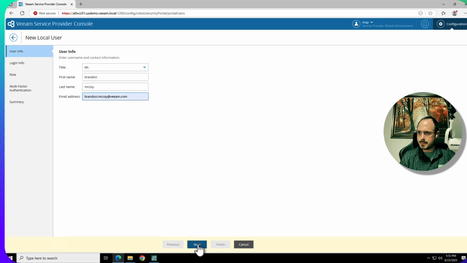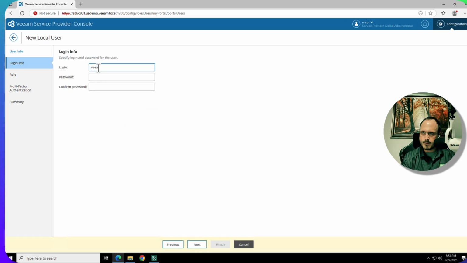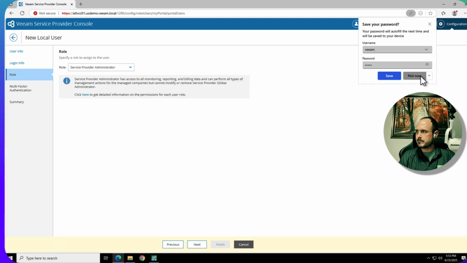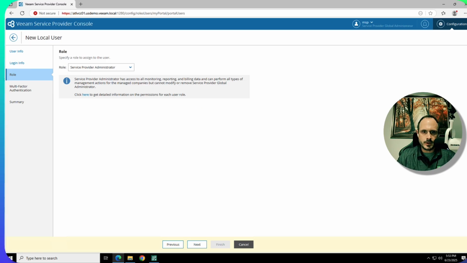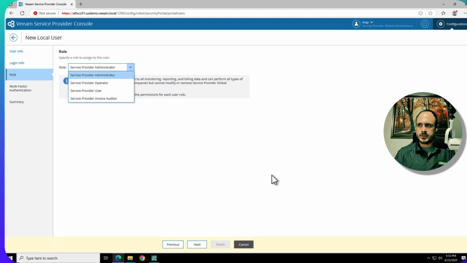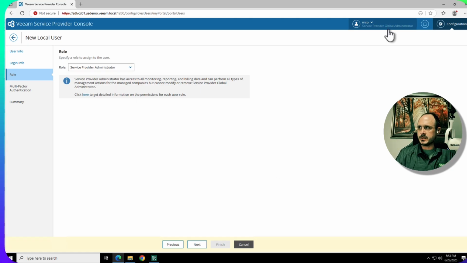Give them a login. All right. So here we go. For the resellers, the reseller has the global administrator, which if you look on the top right, that's what I'm logged in as.